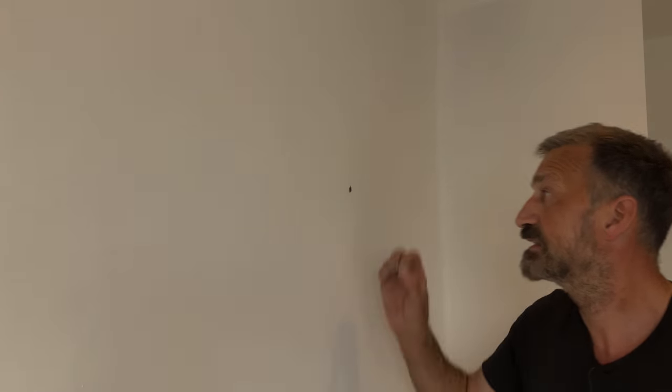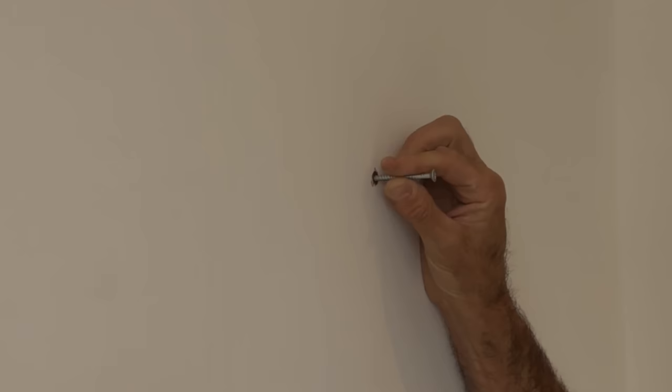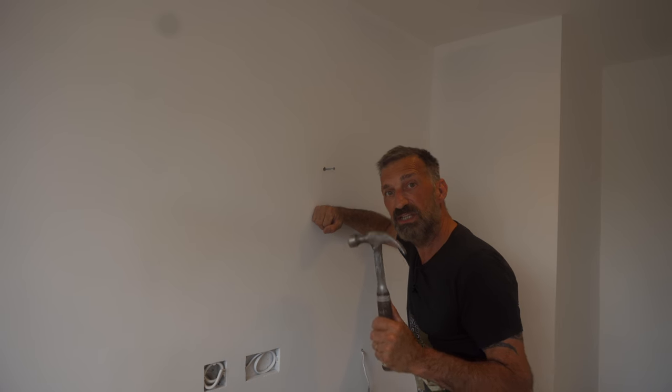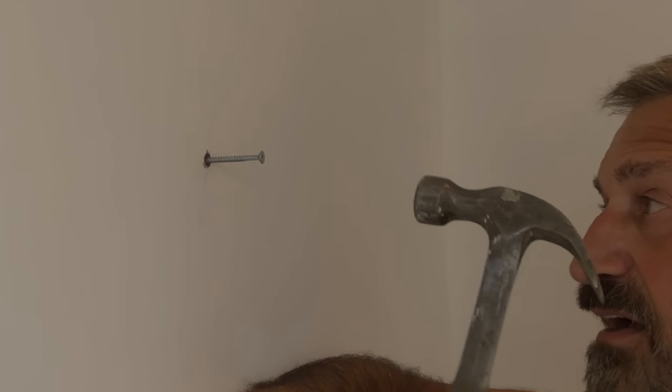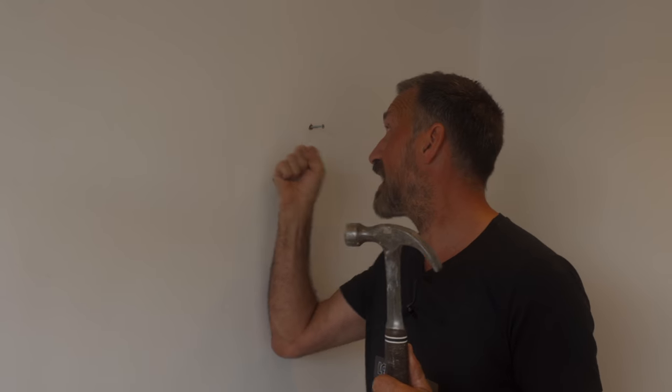Now the next thing to do, this is where you'll need your hammer. Take your hammer, just twist the screw in a tiny bit like that, and what you can do is you're going to knock the plug in so that it's flush with the wall. Just tap. What you'll find is you'll tap it a little bit, but the screw goes into the plug which forces the plug to expand as it should, and so it'll stop when it's tight.